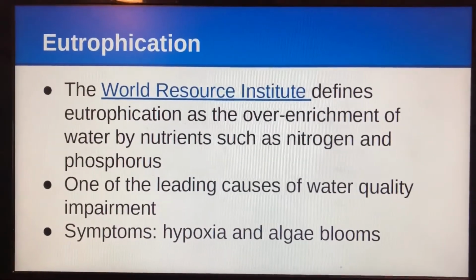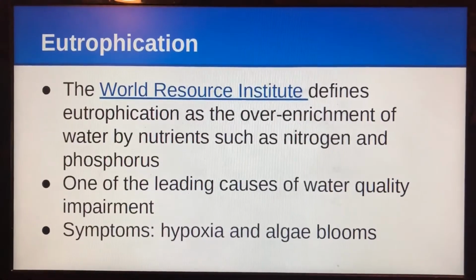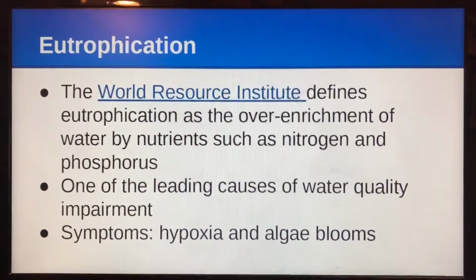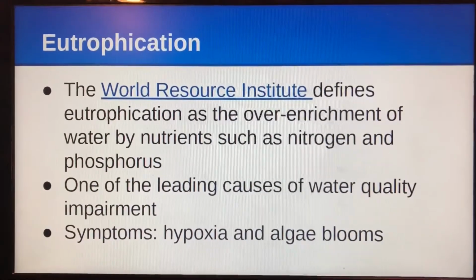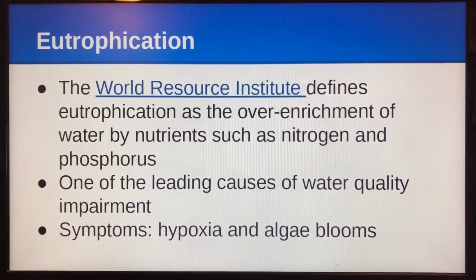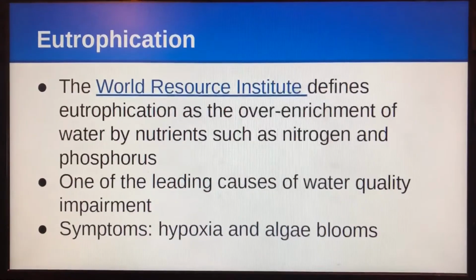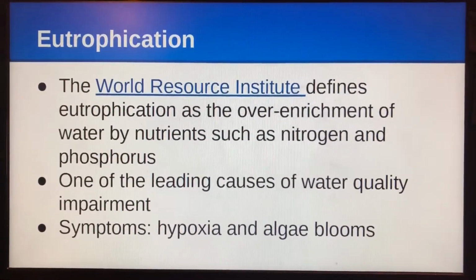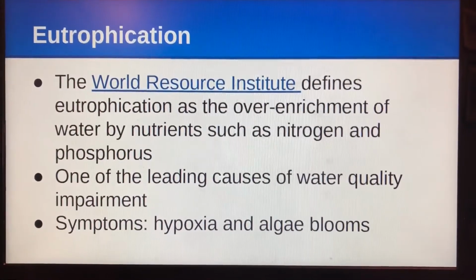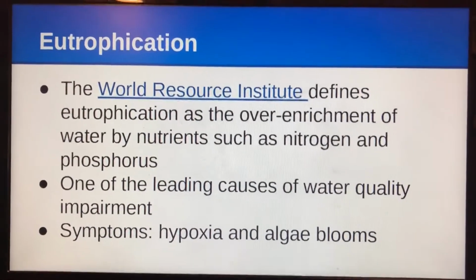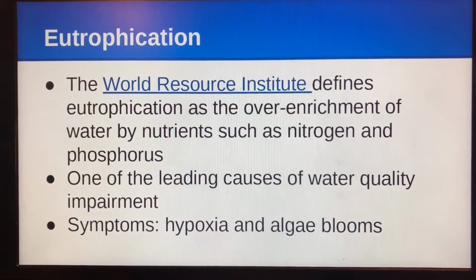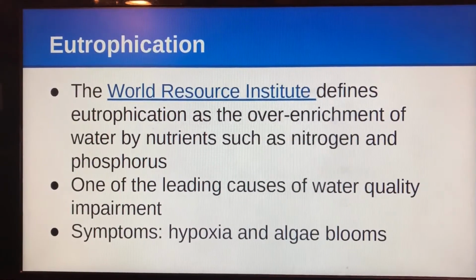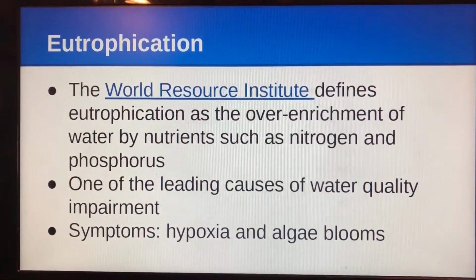In rural areas or agricultural areas, you can have what's called eutrophication. And this is a huge deal here in Ohio, especially northwest in like the Toledo area and Lake Erie. This is when you have too many nutrients in the water, and that's usually caused by fertilizer. Farmers will spread fertilizer on their fields, and not all of it will seep into the ground.